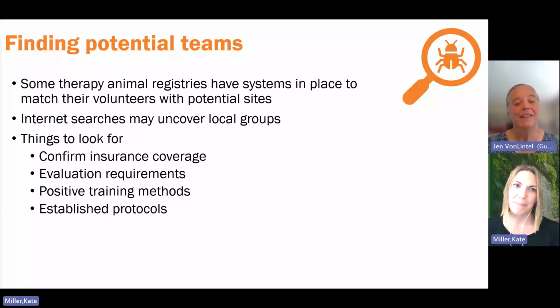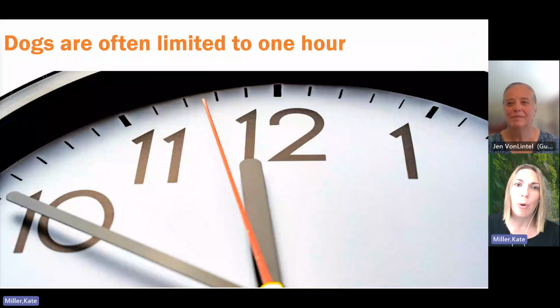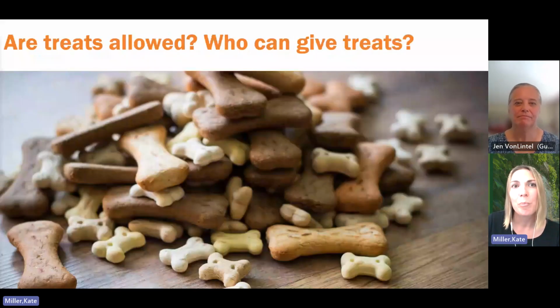Thank you. And then last, established protocols. I'm actually going to turn that back over to you, Kate, because you can talk a little bit about HABIC's established protocols. Absolutely. So dogs for us at HABIC are limited to 1 hour, and that is pretty common that you'll see. So the dogs are coming in working for 1 hour and then they get to go home. That could be different depending on the organization, but make sure you're aware of what some of those time limitations might be for the dogs.